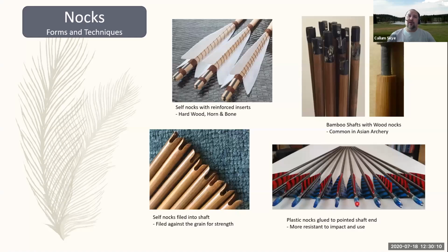So some of the other options that you have: if you're shooting bamboo style arrows, they're really common if you're doing Asian archery. So I shoot like a Mongol. It's actually a Ming style, but it's a horse bow, and it's an Asian archery type bow. And I've shot the bamboo arrows in the past.